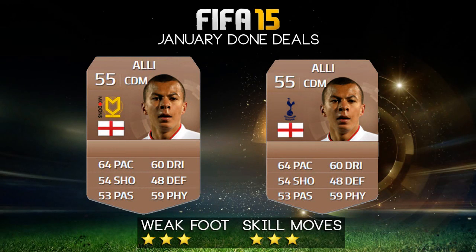Next we're talking about Dele Alli — or however you pronounce it. He was playing for MK Dons and has just signed for Spurs for £5 million, but he'll be going back out on loan to MK Dons until the end of the season as they're doing well and he wants to finish the season there. Looking at his 55-rated card you wouldn't put a £5 million price tag on him, but he does have a 64-rated in-form and a lot of people say he should be rated much higher — we'll have to wait and see.